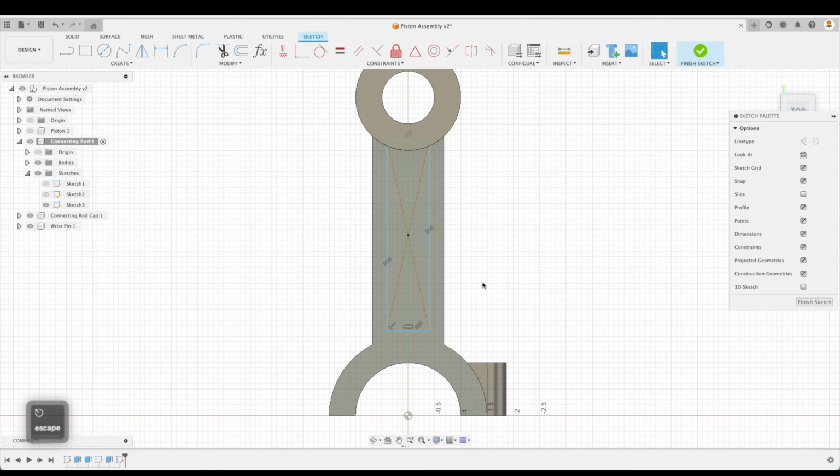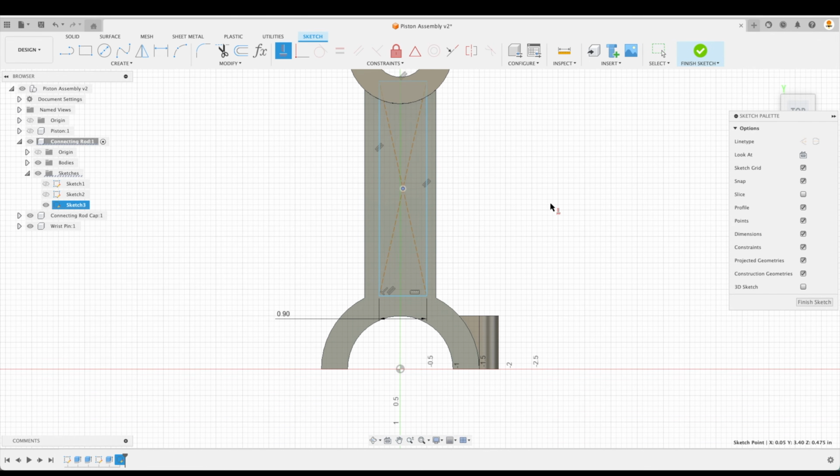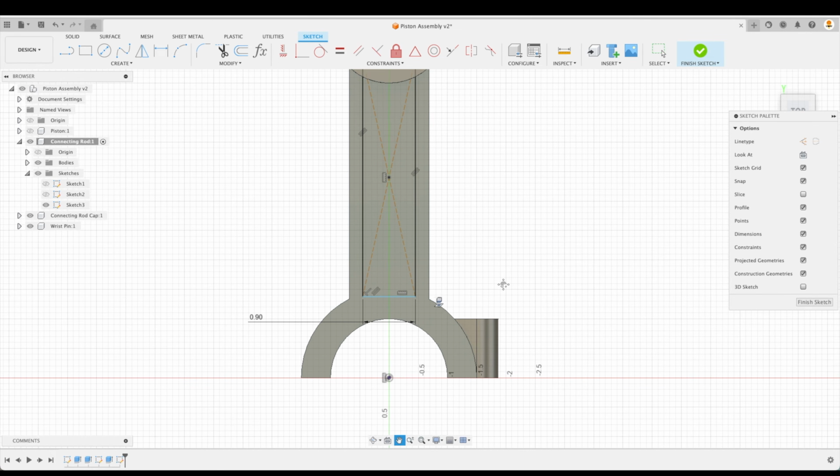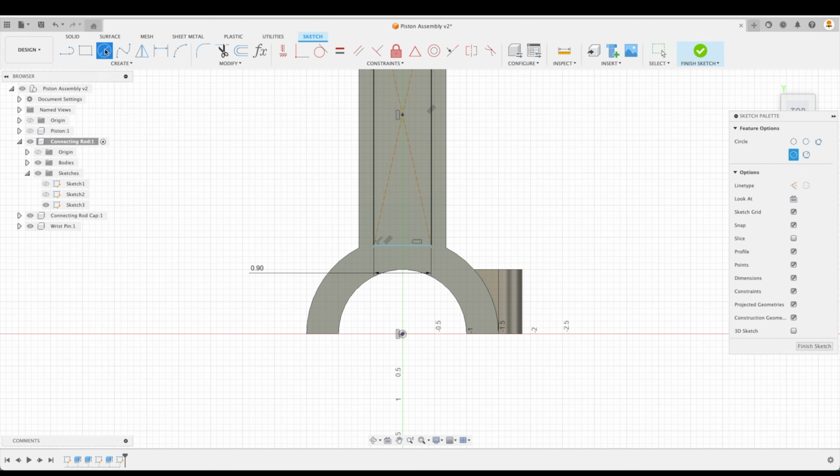Let's just go up like that. Now we can put in all of our dimensions. So from there to there is going to be 0.9. And obviously this is going to be centered, so we're going to do a vertical constraint from there to there. So this surface is actually in tangent with the outer profile of our connecting rod. So how do we do that? Well, we can just create another circle based off of our center line there. We can just connect it to that outer line and it will create our circular profile.